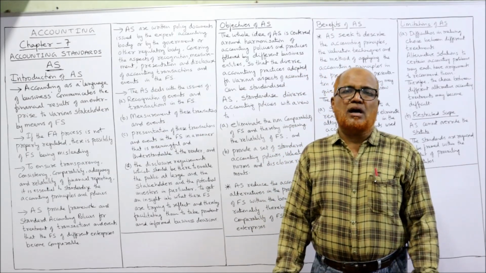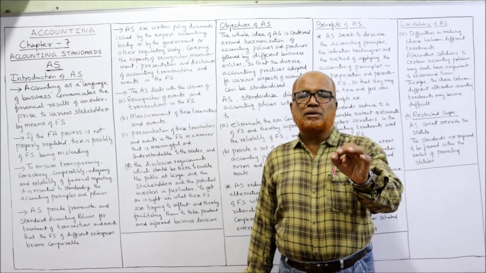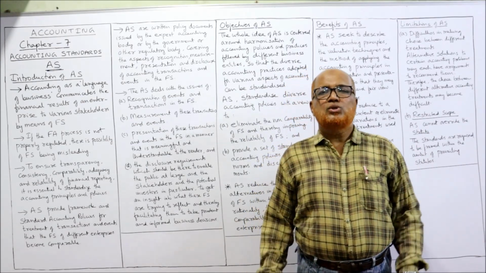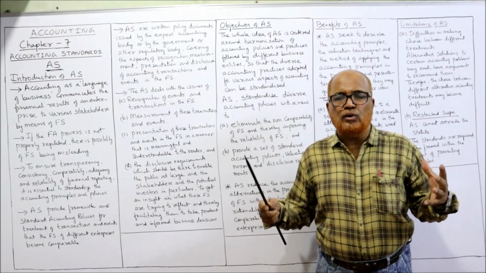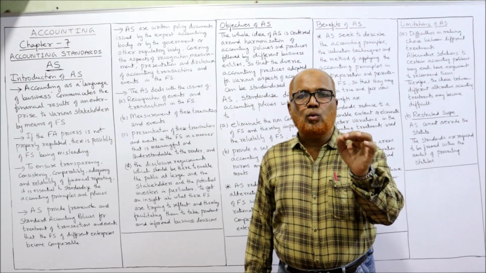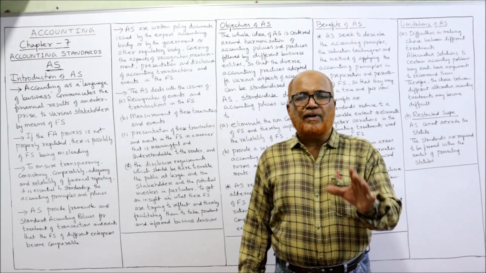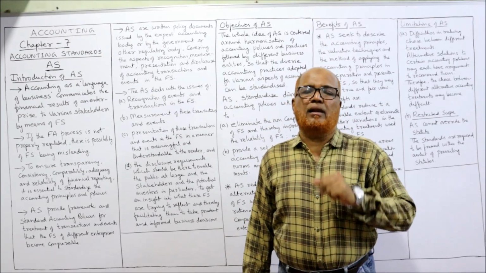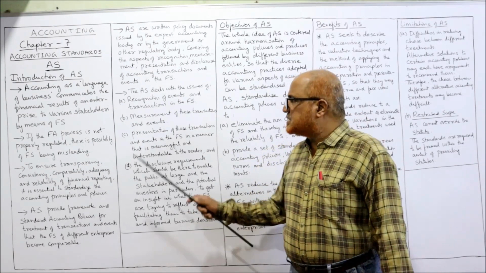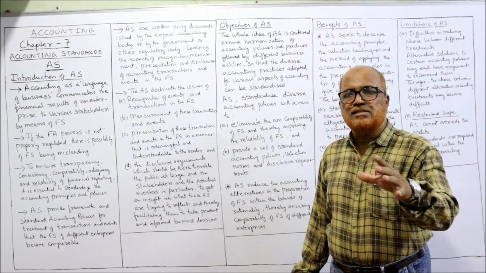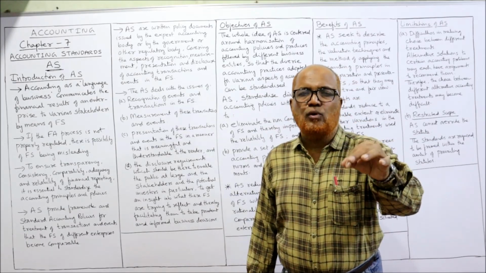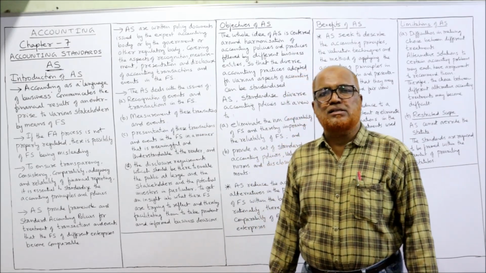Why are the financial statements prepared? The financial statements are prepared to provide information to the decision maker. So many stakeholders are there, and they have to take decisions on the basis of the financial statements. So the financial statements should contain a true and fair view. The financial statements should be reliable. The financial statements should be understandable. So the presentation of all the events and transactions in the financial statements should be meaningful and understandable to the readers.